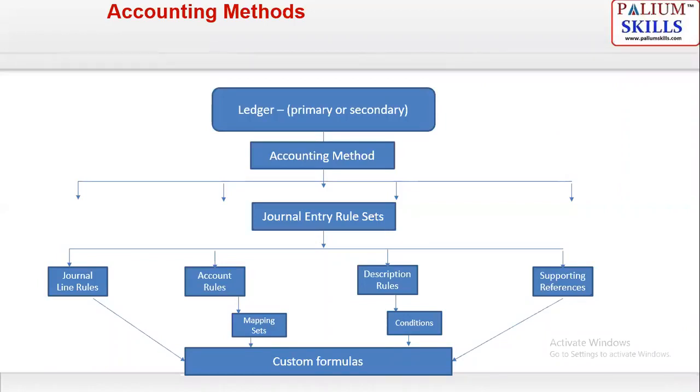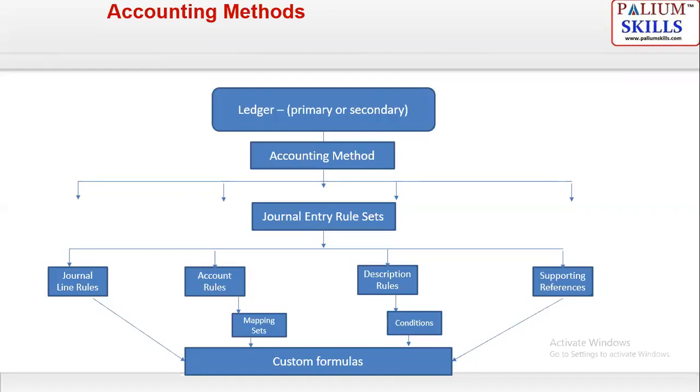Who is the supplier for a particular transaction? Who is the customer? You don't have any information, correct? So you have to always look at the view transaction to check what it is. Now, through these description rules, you can define rules through which you can bring in that information and put it inside a journal rule description.